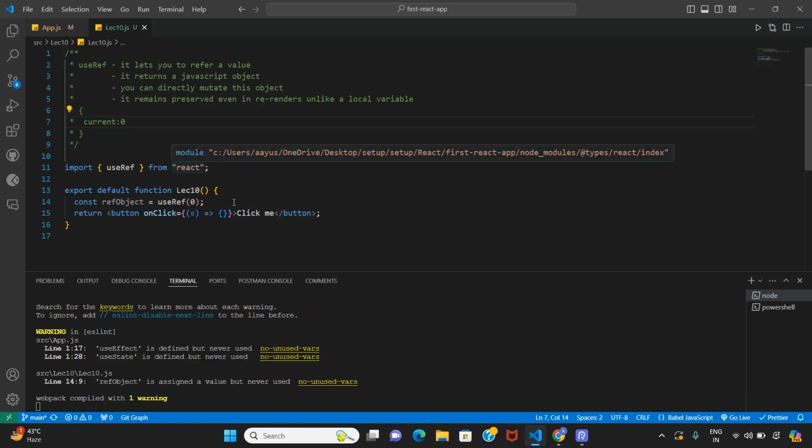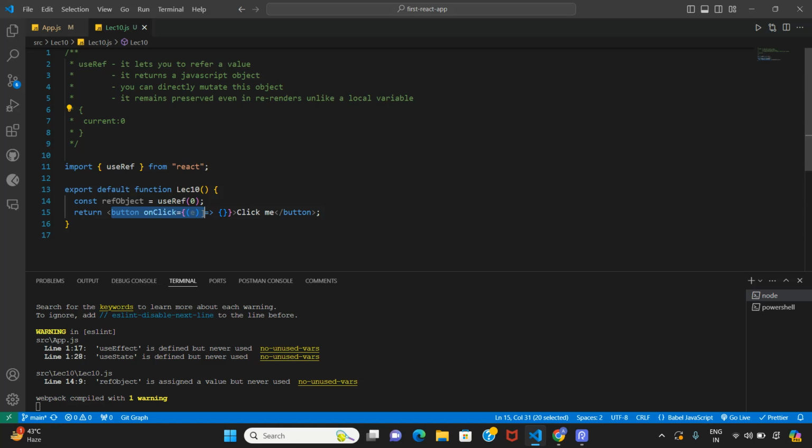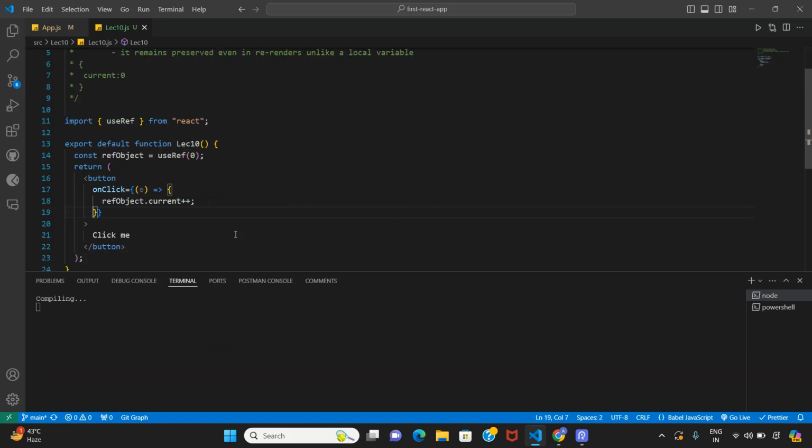Now when you click on this button, what would happen? You would actually want to mutate this value. So let's say you want to increment this value every time you click on this button. Here you would do refObject.current and then simply increment it.